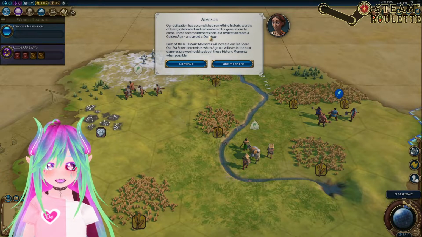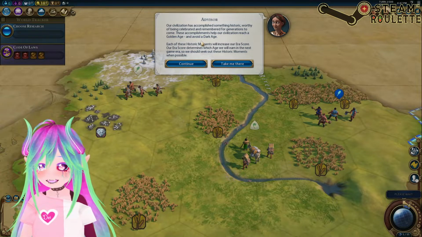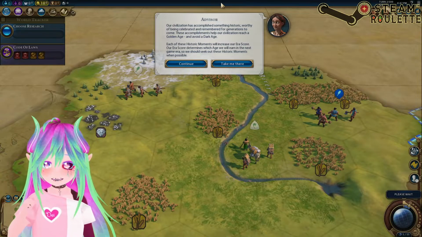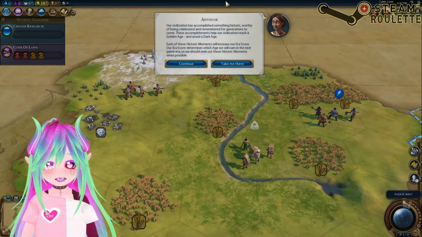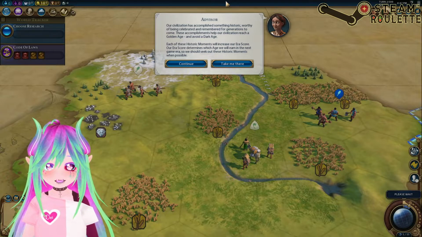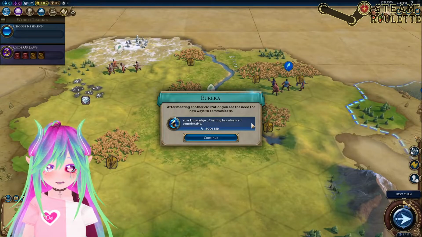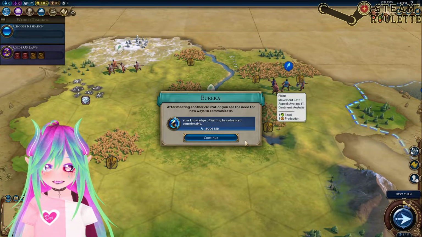These accomplishments help our civilization reach a golden age and avoid a dark age. A dark age does not sound good. It sounds very dark. Yes, that does make sense. Each of these historic moments will increase our era score. Our era score determines which age we will earn in the next game era. So we should seek out these historic moments when possible. Fascinating. Eureka! After meeting another civilization, you see the need for new ways to communicate.